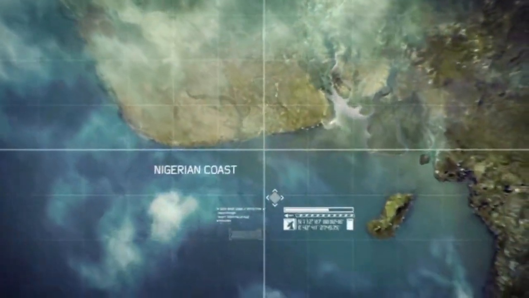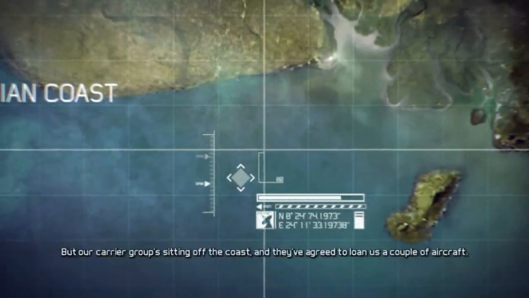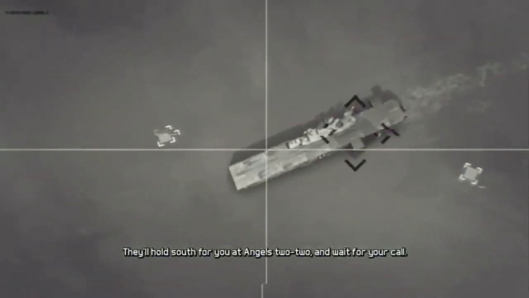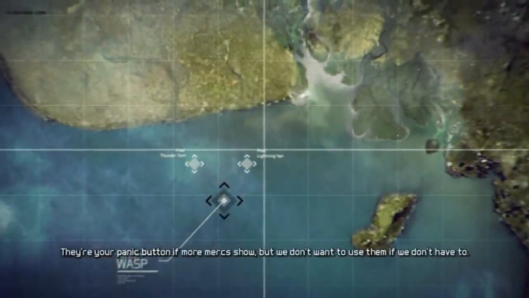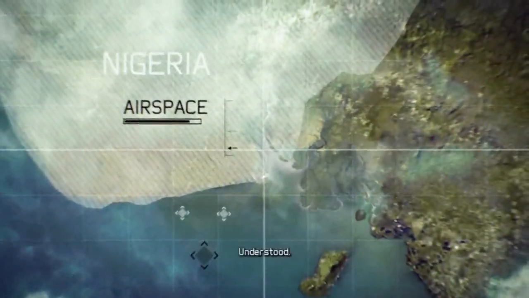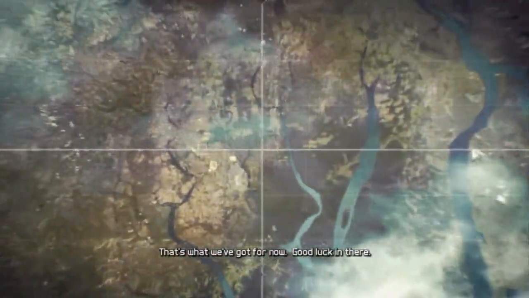No. What do we have for air assets? Nothing for close support, but our carrier group's sitting off the coast, and they've agreed to loan us a couple of aircraft. We've scrambled two fast movers. They'll hold south for you at Angels 2-2 and wait for your call. They're your panic button if more mercs show, but we don't want to use them if we don't have to. Understood. That's what we've got for now. Good luck in there. Copy that. Hunter out.